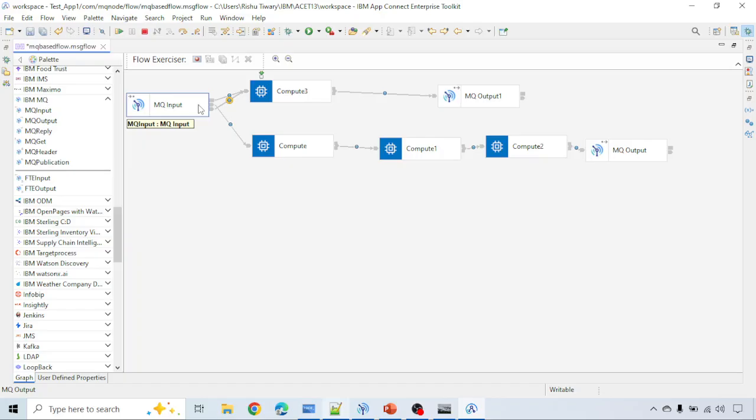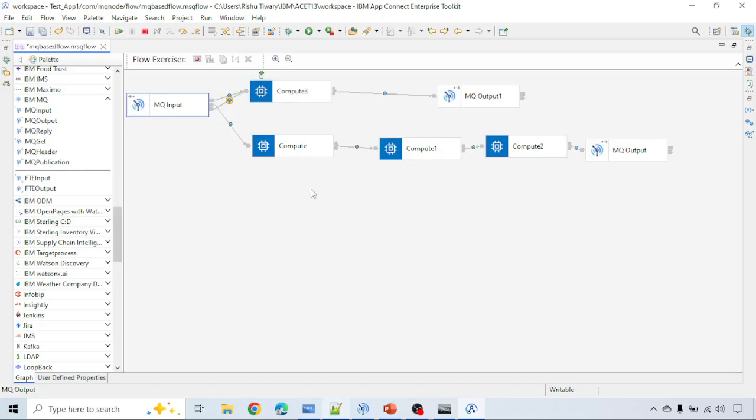If the exception is not handled, it will check whether the previous node handles it. If the previous node handles it, then the error will propagate according to that handling. Similarly, if the previous node does not handle it, it will keep checking until the first node. If still no error is handled, it will go to the dead letter queue. If the error is handled, it will go to the catch terminal.